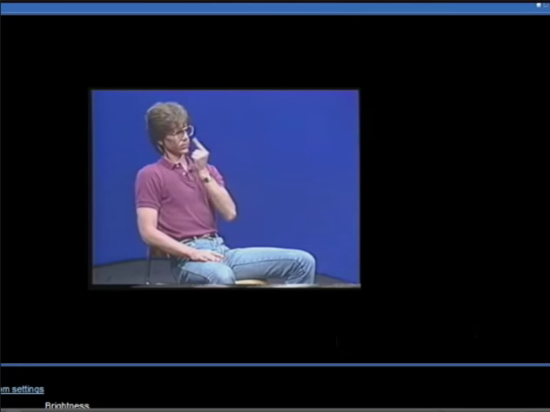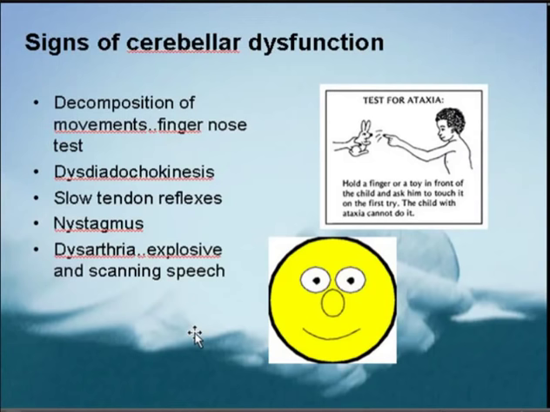So you can see in that person when they were trying to touch their nose with their left hand, how the tremor started, and it was difficult for them to touch their nose on that side because there was probably a cerebellar lesion on that side. So I'll stop here with this presentation and then we'll do the thalamus next time.